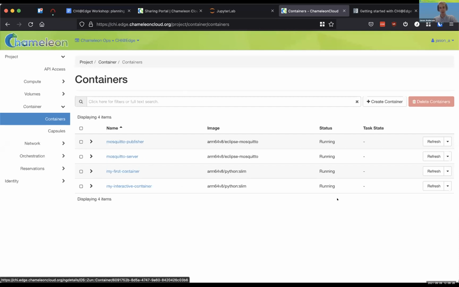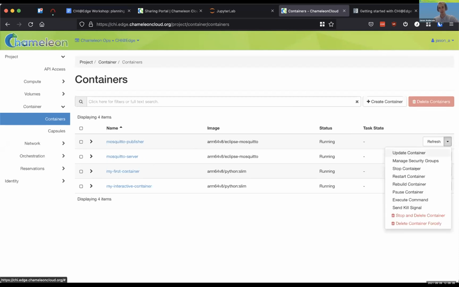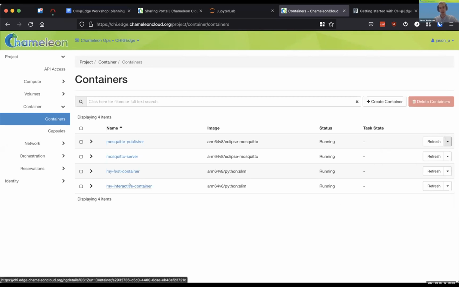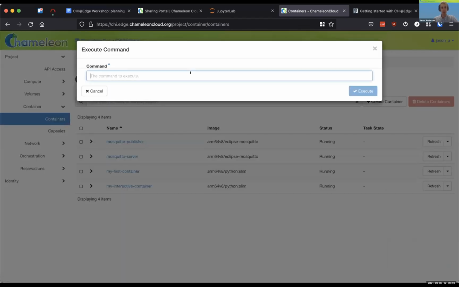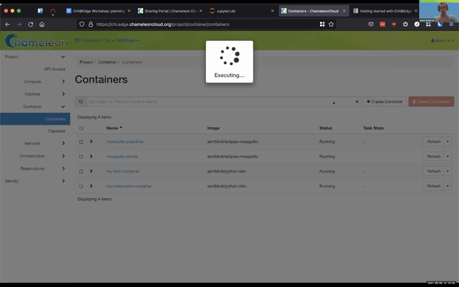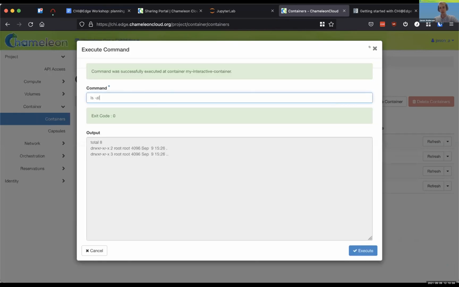So this just lists all the containers I currently have running. As with a virtual machine, there is a certain ability to affect its life cycle. So you can restart it, you can stop it, you can rebuild, which is basically tear down and bring back up fresh. And you can also do things like, a container only has one process that it's running as its entry process, but it is also possible to execute little one-off commands if you just want to check the state of something. That's just a quick thing you can do.